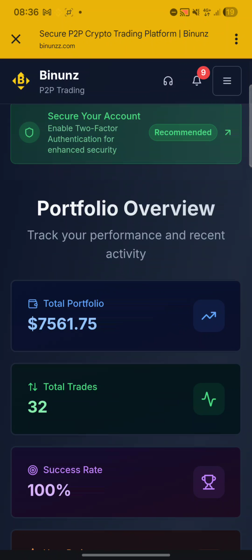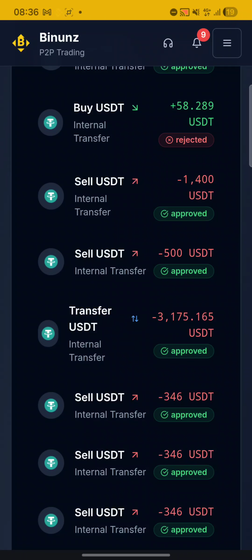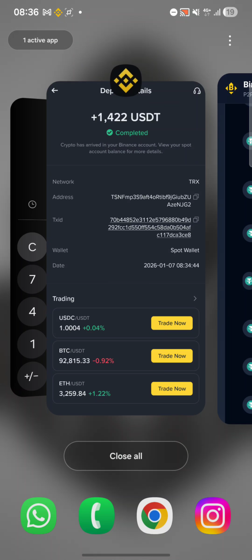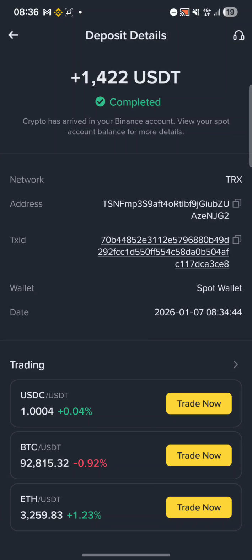So guys, that's how you turn buying low and selling high into profit. It's very easy, just like that.